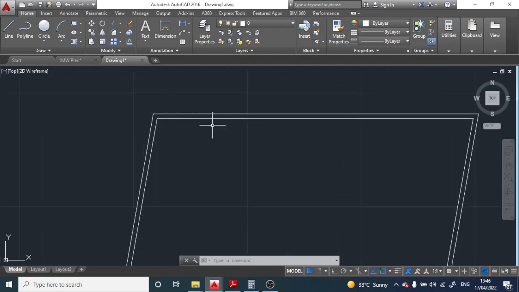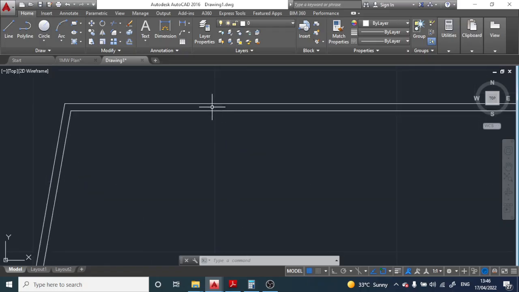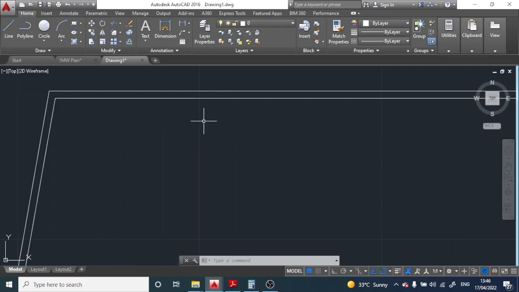Now, once we have drawn the overall length and width of this particular diagram, we have offset it by a distance of 2 meters. Thereafter, to place the solar panel, once again we just offset the distance by 1 meter, and thereafter we start placing the solar panels over here. So for that purpose, once again you can offset.